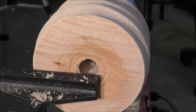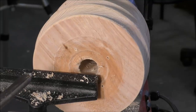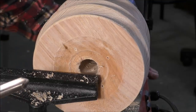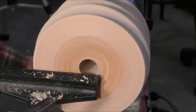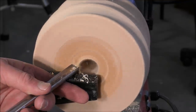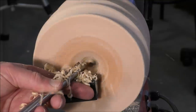So now we get to the interesting part that I think everybody sort of waits to see, is the hollowing out of the bowl. No great mystery with it. You just got to be very, very careful and do things gradually. So here we go, and I'll show you what I'm doing. So all I'm doing is presenting the tool to the material and just very, very quietly taking a very small cut and pushing it down in like that.